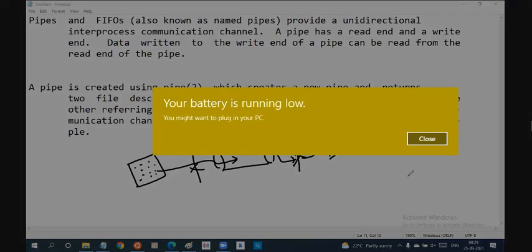So then what does the child need to do? Will you agree? The child needs to read the data, that hello world, from the read end. In the child, it needs to print it. This is the first target in this IPC mechanism. This is the first goal we are going to achieve.